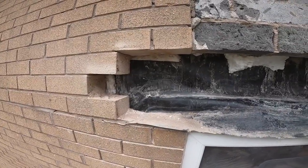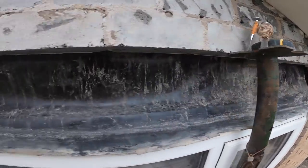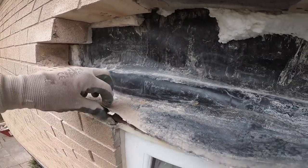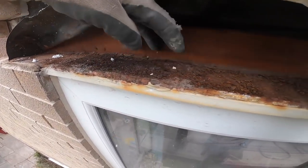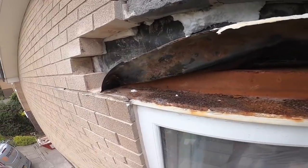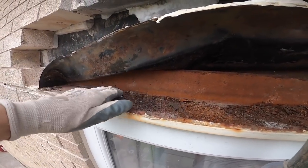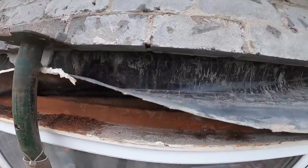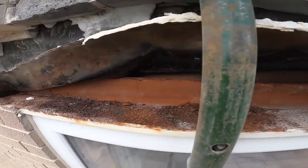There we go, we're out, ready for our lintel to go back. All sorted. The tray's a bit short that end, it's a bit long that end, it's still attached. We'll just cut it off there for our upstand. And here's our lintel. Look at that. So that's been doing the damage, that's why the rust's here. This is where it's mainly. Even this end, not too bad, but it's definitely ready for replacement before this gets rendered, otherwise you're entering it twice then, because it's on its way out.